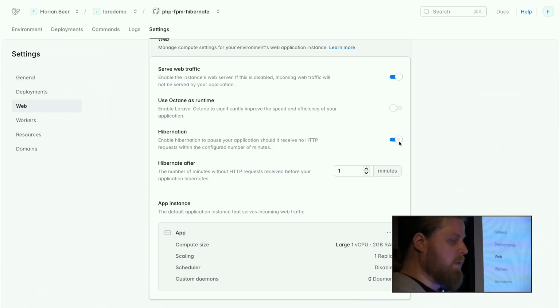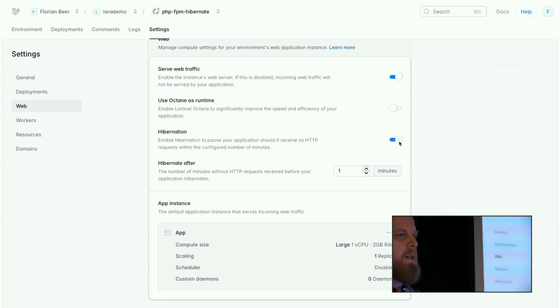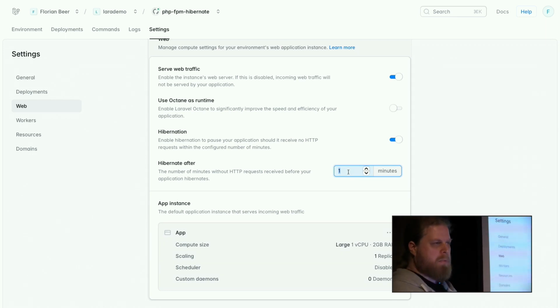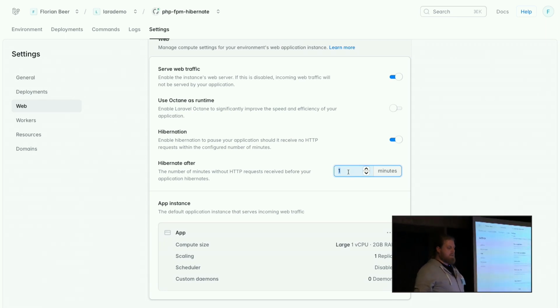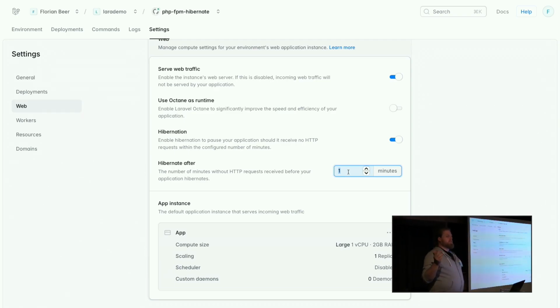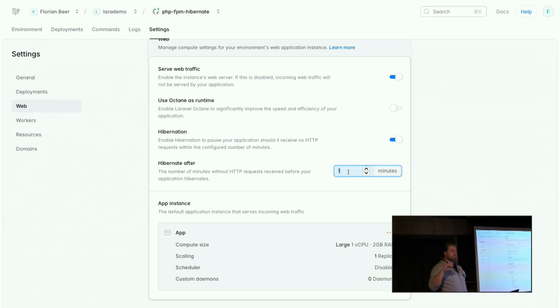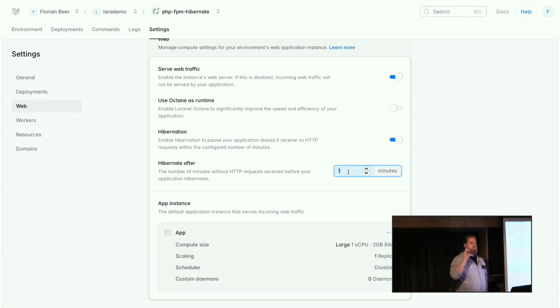We also have Hibernation. So I showed you that you can auto-scale your application from one replica to however many you like if there's a lot of traffic coming in. But if you enable Hibernation, it'll scale down to 0. So you can set a timeout here. This one is set to 1 minute just for testing purposes. Probably makes more sense to set it, I don't know, to an hour or 2 hours. And for instance, your staging environment can just scale down to 0. You won't pay any cents until the first worker comes back to the office in the morning and requests a website. Then it takes about 8 seconds to start up your application, and then it'll run until the timer runs out again, which is a really nice way.